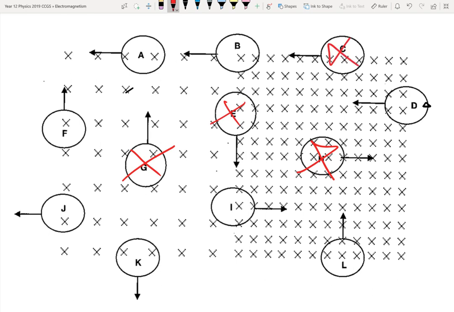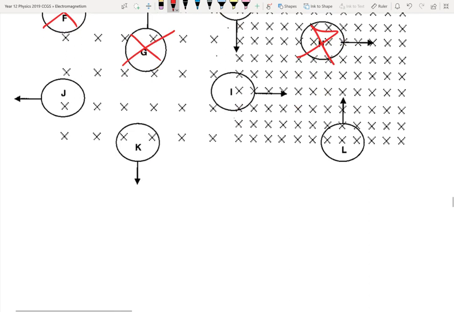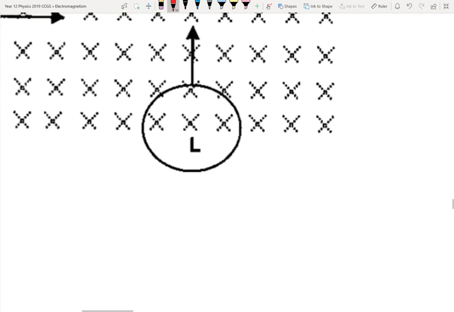With that logic, what else? C, B, A, F. Whoa. Slow down. C and A, yes. F, yes. B is changing. Oh, no, it's going. All right. So, I think we're good. I would like us to look at ring number L. Okay? This is the easiest one to start with. Some of them are a little bit trickier.